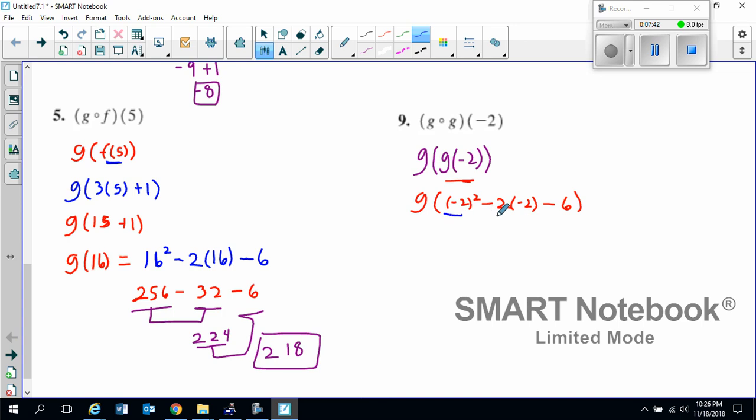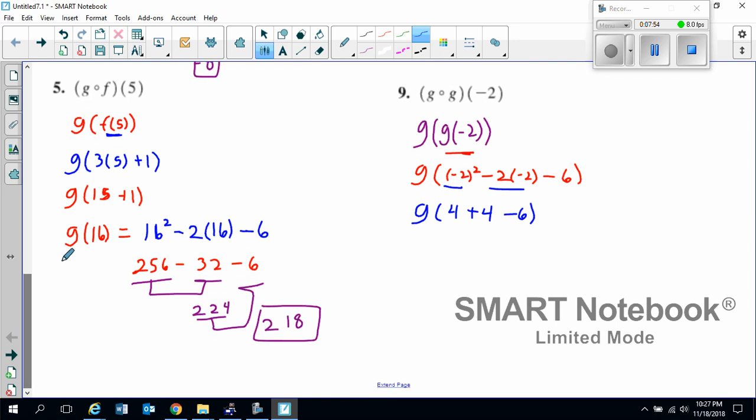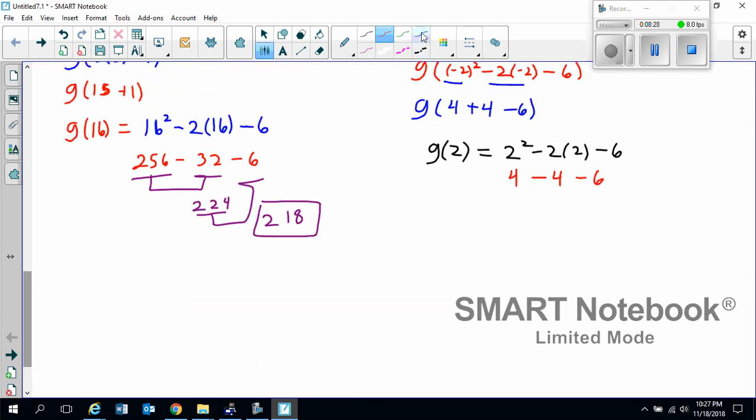So we're going to go ahead and clean this up a little bit here. So we're going to end up with g of 4. This will become a plus 4, and then that'll be a minus 6. And so if I clean that all up here, this actually turns into being g of positive 2. All I did was plug in negative 2 to the g function, get my result. Now I plug it into the second function here, which just happens to be g again. So we're going to have 2 squared minus 2 times 2, and we got that minus 6. All right, 2 squared is 4, and then here you'll get a minus 4 and a minus 6. And I think we can see that 4 minus 4 will give you 0. 0 minus 6 gives us negative 6.